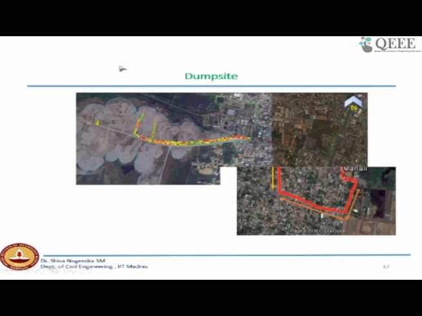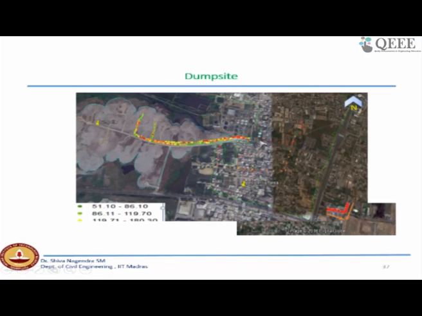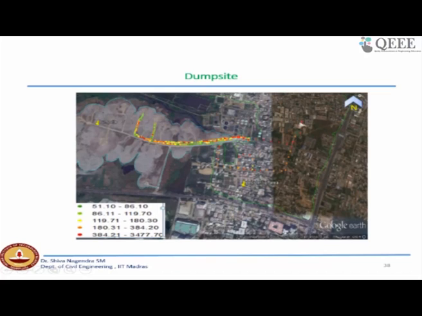So this gives information on emissions contributed by a dump site. We made a similar exercise, carrying these instruments across the dump site and also within the dump site. As you notice, wherever there is a possibility of emissions, because of a fire or because of the movement of vehicles, we notice significant emissions at certain locations within the dump site. And interestingly, there are significant concentrations in the nearby residential area.